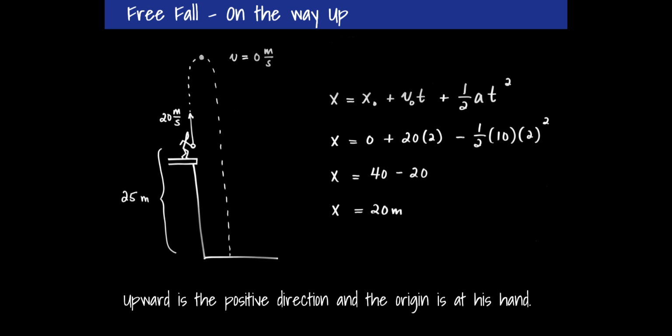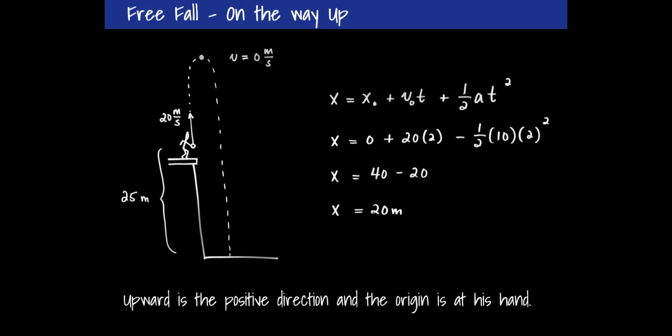The initial velocity I was told is 20. I just figured out that the time is 2. Negative sign. Why is there a negative sign? Well, because the acceleration is negative 10. You might put your negative sign in the parenthesis here with the 10. It's kind of a style thing. I think that's gauche, so I put the negative sign out here in front and just leave the 10 in there, but that's a negative 10 as that goes. The time is 2, then squared.